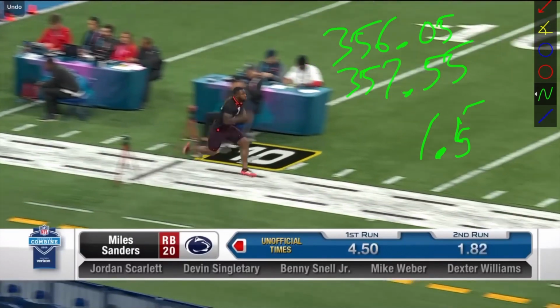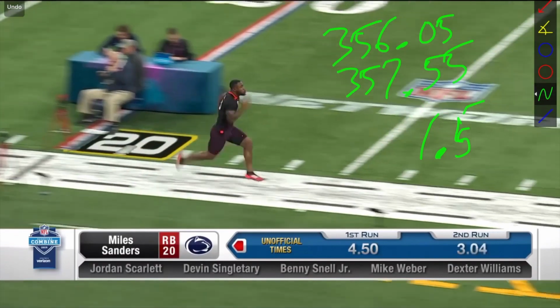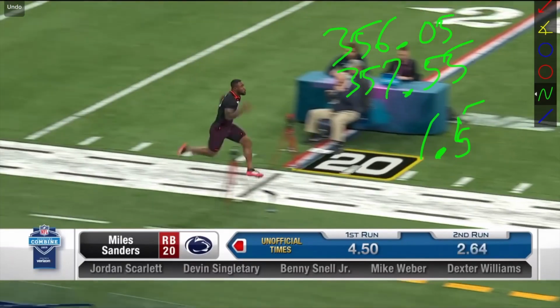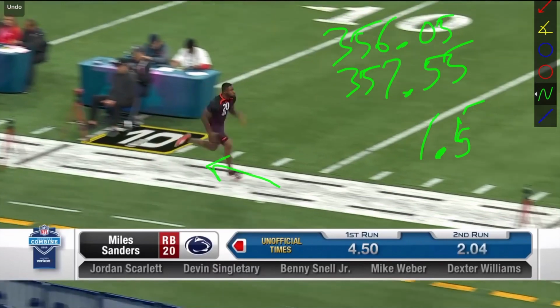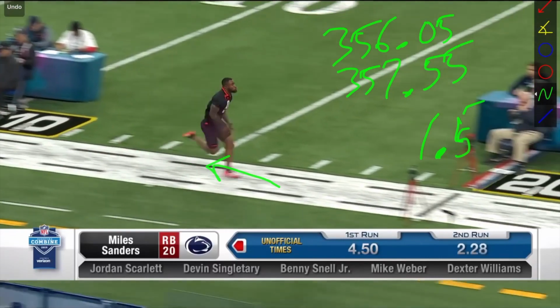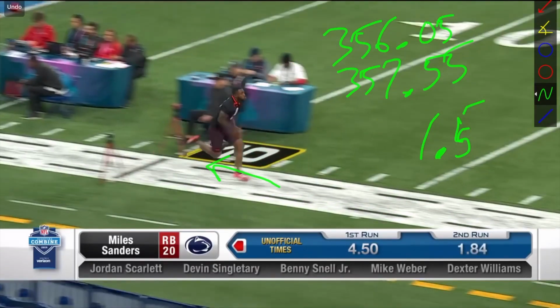Now from here he's still able to keep a good drive, right? Even in here his spine does not look like how it does when he's here. Look how upright he is once he gets into this position. So we know that once he's in here, he's still kind of leaning forward. He's still creating a good amount of overall force or pullback in his leg, and that's a big separator. He wants to still be able to maximize his ability to pull back, and really pull hard back and through in each one of his steps, rather than having to focus too much on starting to get vertical.